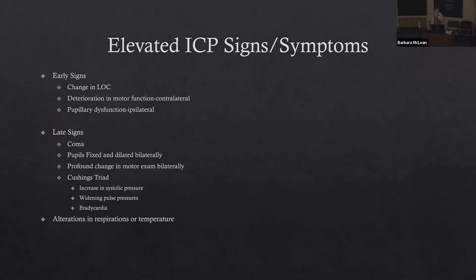And when they get in this Cushing's triad, there's really nothing. You can try and decrease their blood pressure, but what the Cushing triad is signaling is impending herniation. Sometimes you can start seeing posturing and stuff like that, but when they've hit this point, especially if they've already had those early signs of altered mental status and pupil dysfunction, if their pupils are fixed and dilated and you're seeing that Cushing triad, you're probably looking at impending herniation. You can give mannitol, absolutely. Yeah, in that situation, you can give mannitol for sure.